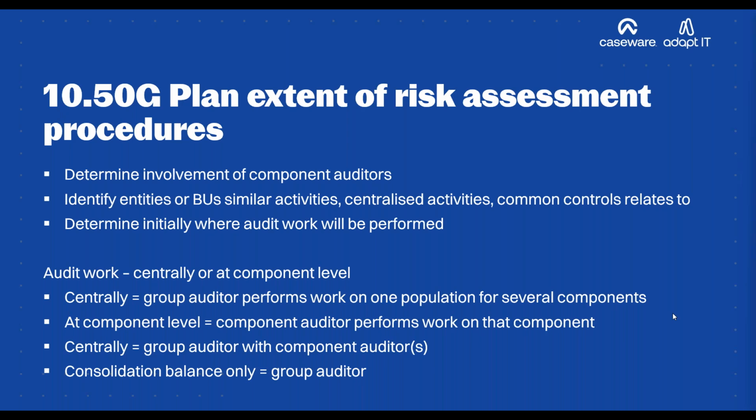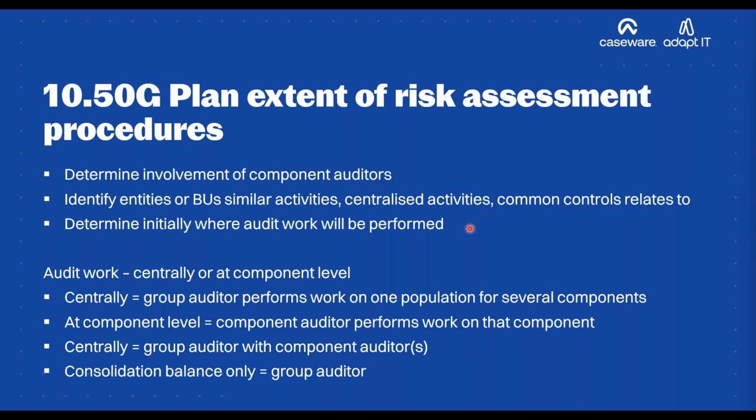Right. In terms of planning the extent of my risk assessment, what will happen in 1050G? Remember now in 1050, we were asked to determine whether there are similar activities, centralized activities, or common controls. We were asked to determine who will be doing the work. So initially, where will the audit work be performed? And with that, to some degree, whether the component auditors will be involved. So that's ultimately what we want to get to.